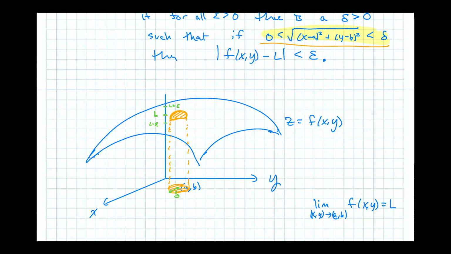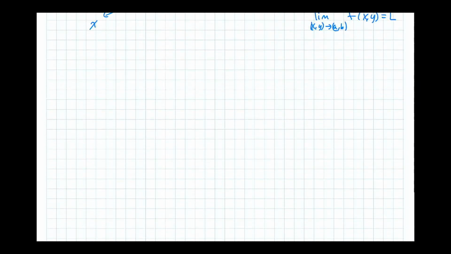That's how it's the same and how it's different than a limit in calculus one. So when this circle shrinks, this little bit shrinks too, and it ends up at a z value of L. Okay, so that's what it looks like. Now, having done that, then you have a bunch of limit laws. So these are going to be the exact same limit laws that you have from calculus one, written in terms of the new types of functions, right?